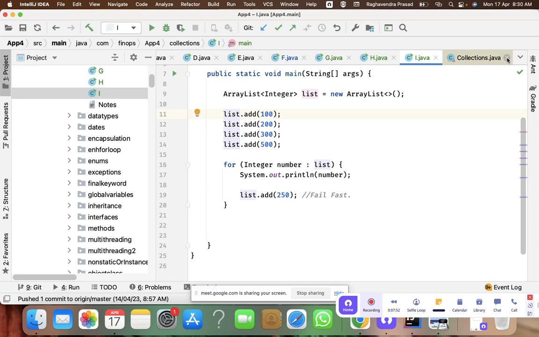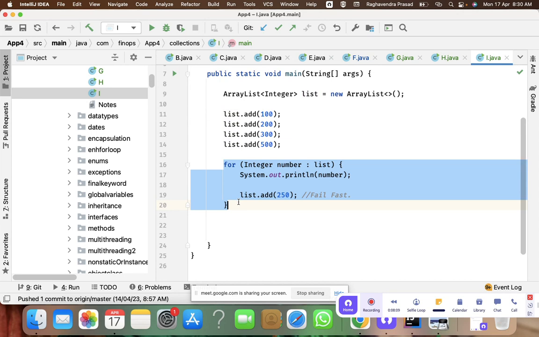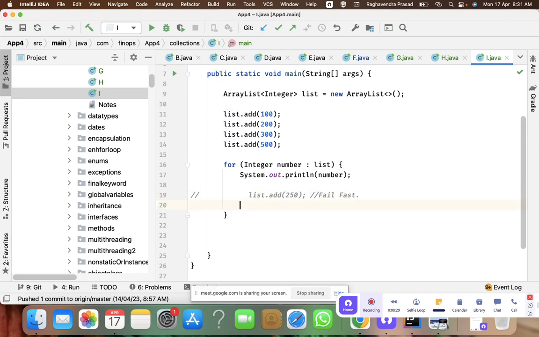Whenever you are running inside the loop, you should not modify the collection inside the for loop. Either you do it before the for loop or after the for loop, or without a for loop you can do it. It will accept adding or removing the elements. Not only this, if I put list.remove also.